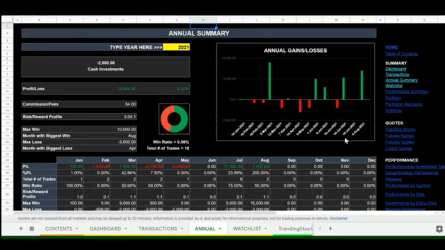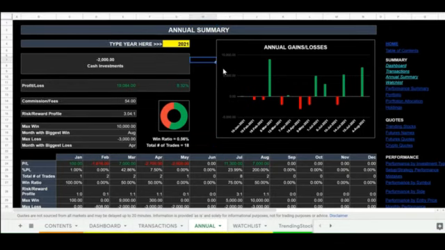Yeah, this is your daily performance. So this is your overall trading for this year. All the months, since there's no September, October, November, December yet, for this case it shows that you made 18 trades and your win ratio is 0.56%. So that's the annual summary.